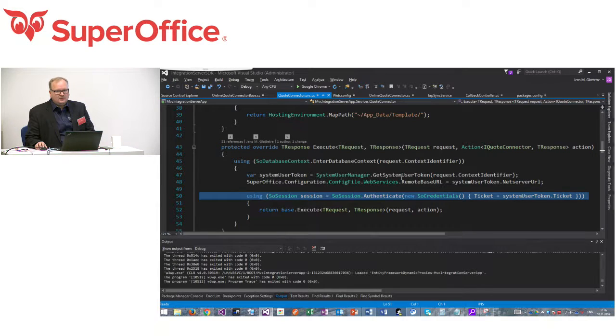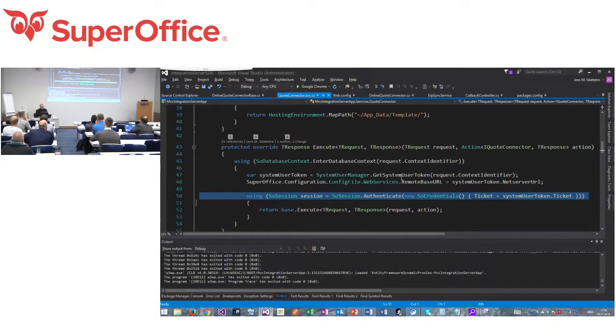Does this isolate me from multi-tenancy? Yes. As I told you earlier, we have this file to service that is using SO database and SO context in a multi-tenant environment. And SO core is basically multi-tenant all over the place. SO database, almost so. But you're only using SO core and a proxy part here. And you would never be multi-tenant when you did this in the on-site version. So you don't have to really worry about the multi-tenancy that is handled for you.